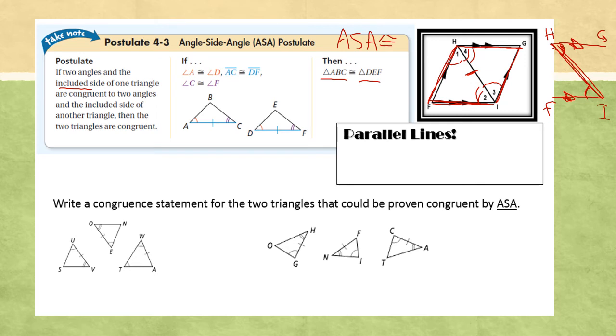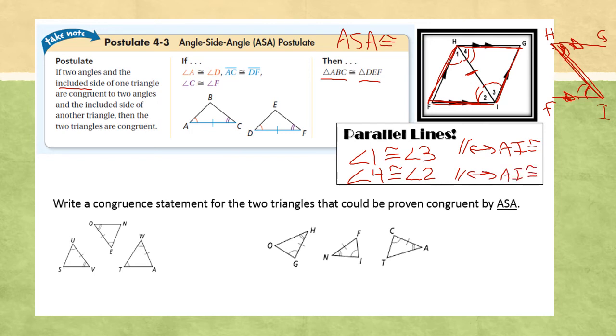And I guess I should put a double because that's what I did in the picture, right? Put a double on there. All right. And the same thing with the left and right sides. So we were able to say that angle 1 is congruent to angle 3, and then angle 4 is congruent to angle 2. And the reason is because they're parallel lines, so it's actually alternate interior congruent for both of these. So if we were writing a free-form proof, we could add something like that to it.